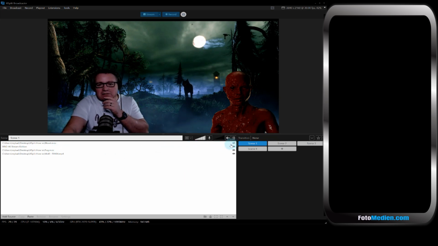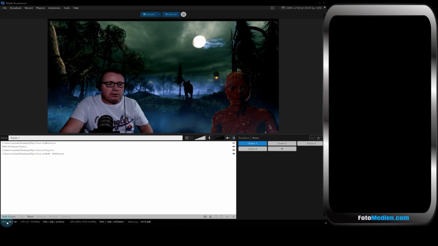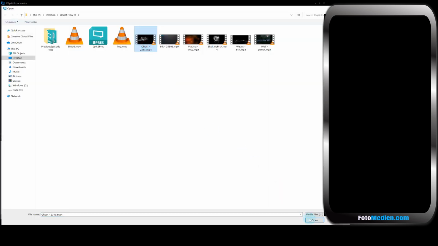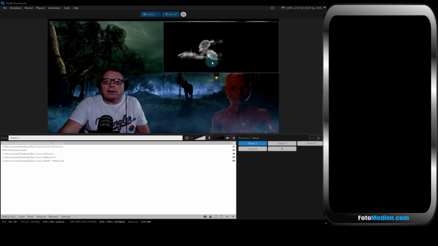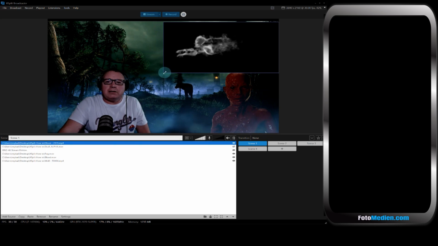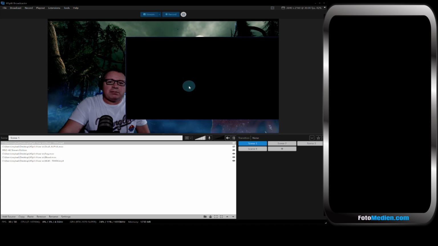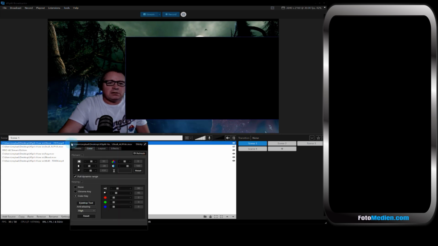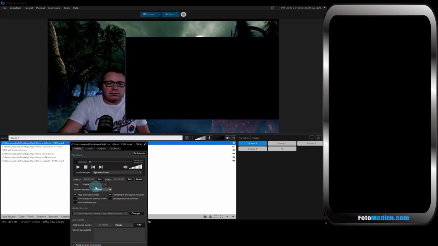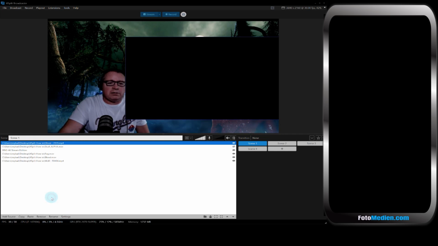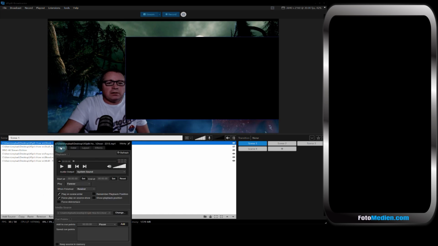So that's that one. The other one I'm going to show you, let's try the ghost, this little ghost thing. I'll probably make him a little bit bigger, and we're going to do exactly the same. We're going to get rid of the black background. Let's have this playing constantly. Hit our favourite button at the bottom and hit play.